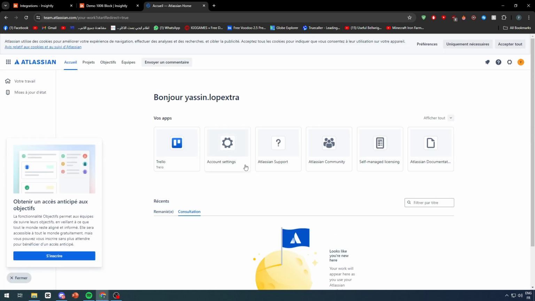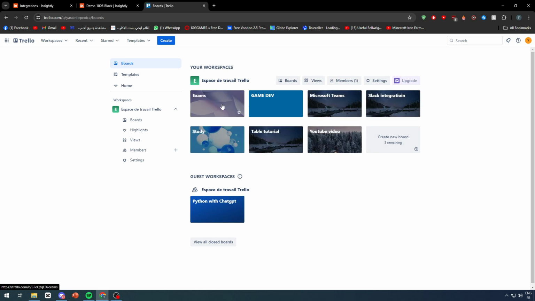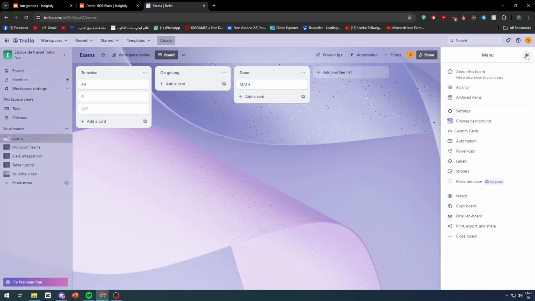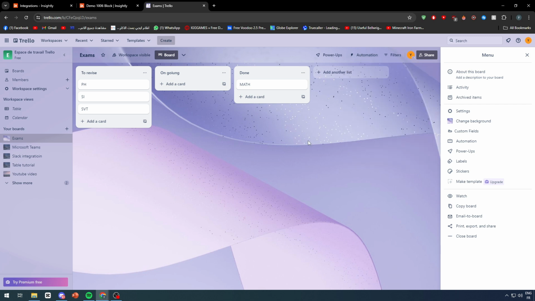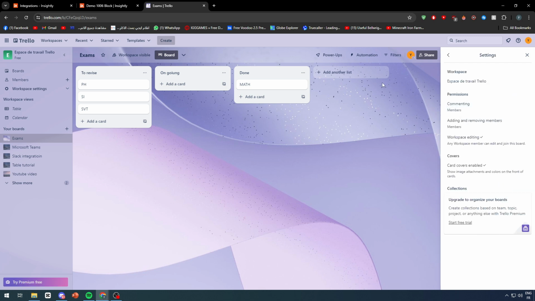Now with this application, you have to go, for example, to your app. So let's go to Trello, for example. From Jira, go to and open like here. We have basically this workspace, and what I would usually do is either go to automation and search for an automation, or search for any kind of tab that can take me to third-party apps, or give me the access to connecting the account with another application.